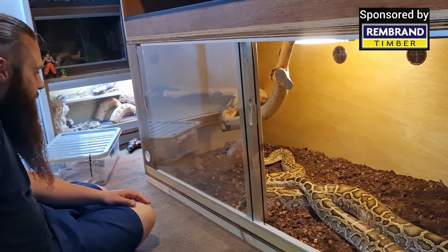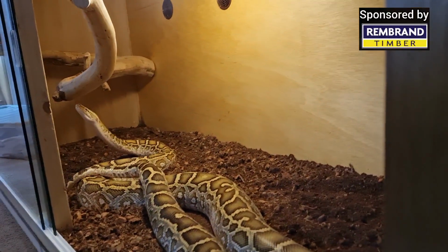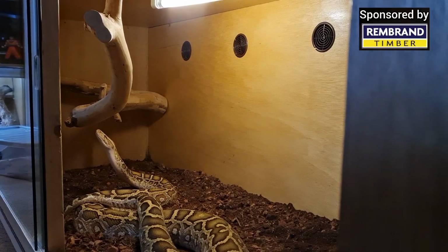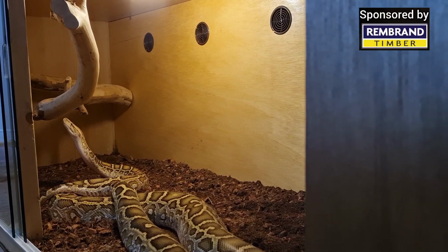What is that, my handsome man? Eh? You've got a friend in there, you've got a fly in there. Oh, he sees the branches. Whoa, this is new as well. Yeah, that's a good size for him actually, it's not too bad now. A lot happier with him in there.